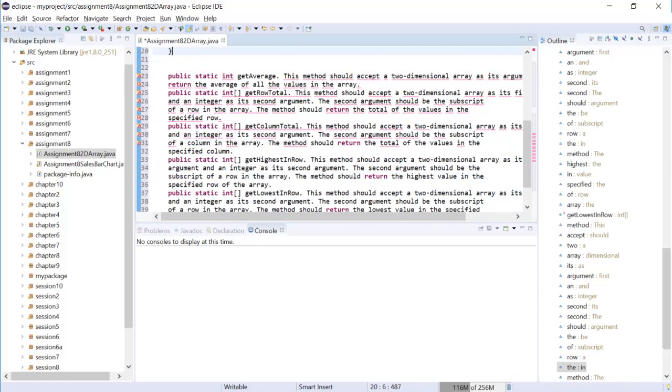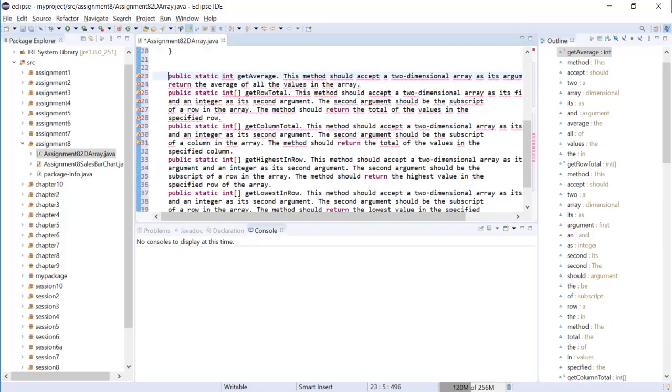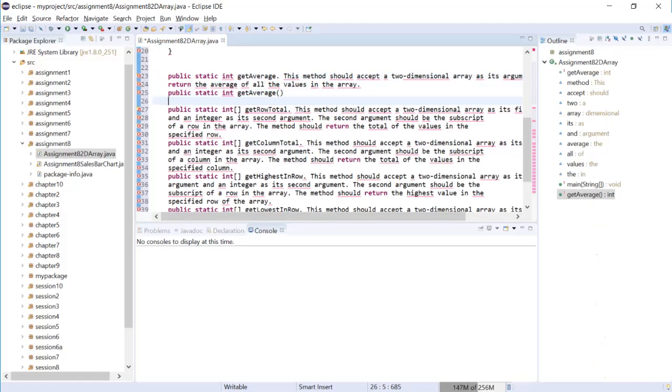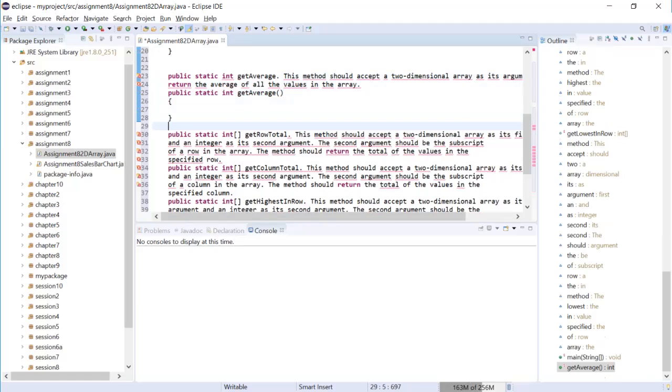Okay, now I'm going to copy this and create the method, which will bring in a two-dimensional array.